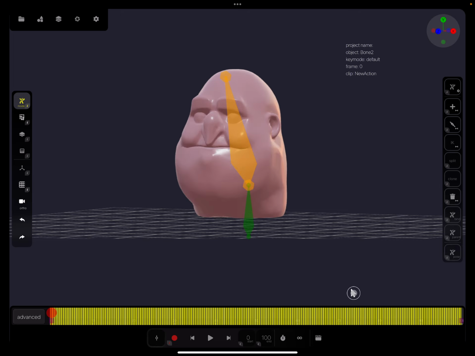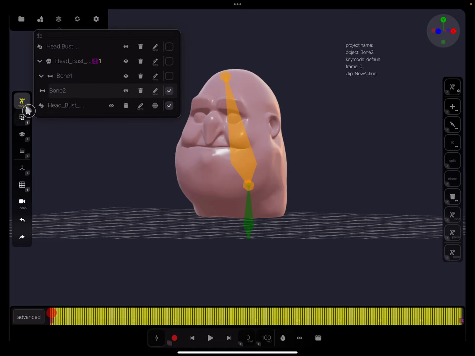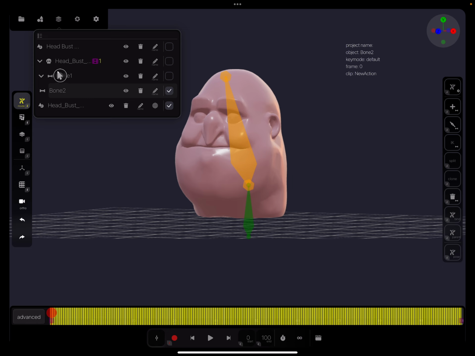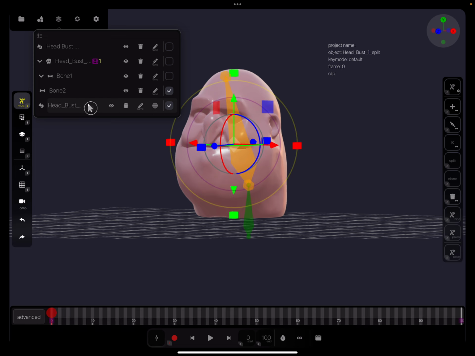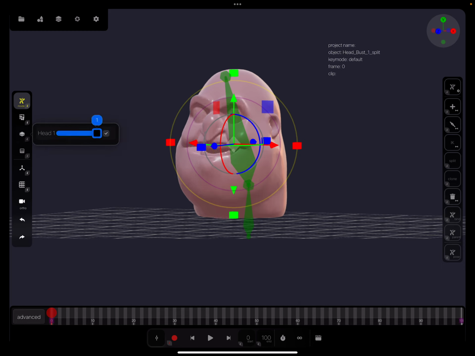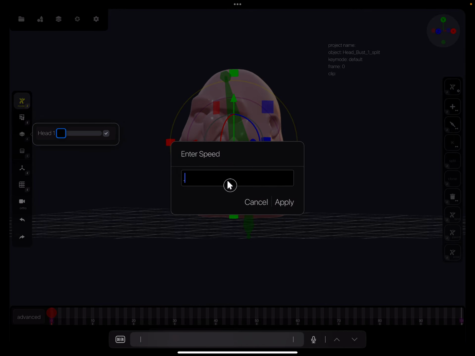So back to the pose here, and here you see your action folder, and now it's possible when we select here the mesh. Come on, where is my head bust? So I think this one and not this one. So let's see here. Yeah, I think we are now on the mesh here. So where we now use the face expression. So I change now here the speed again to 0.2.